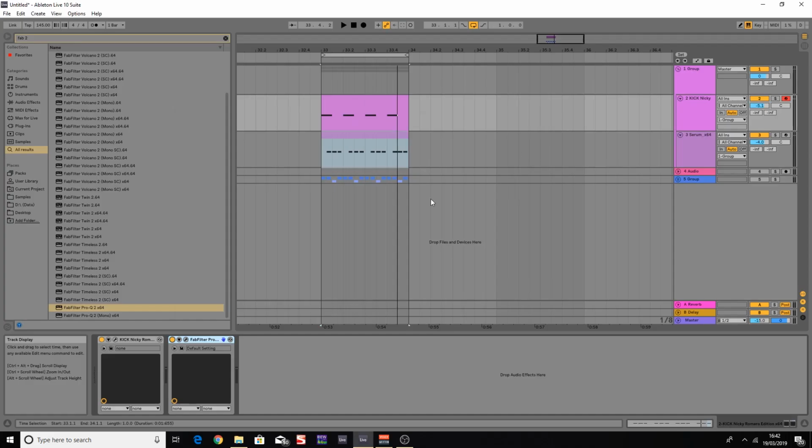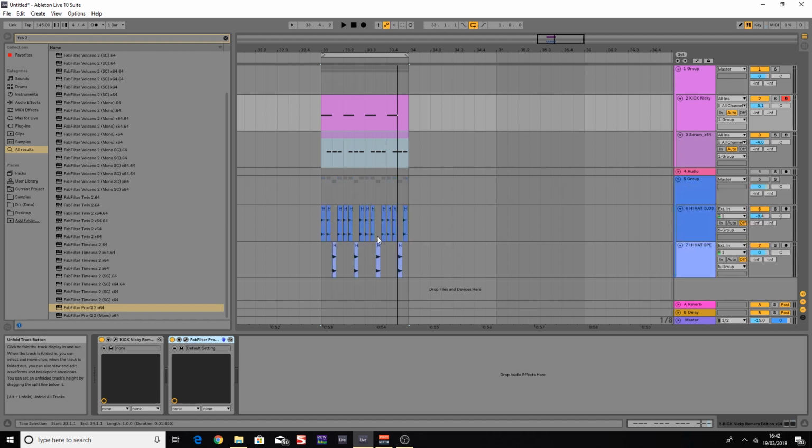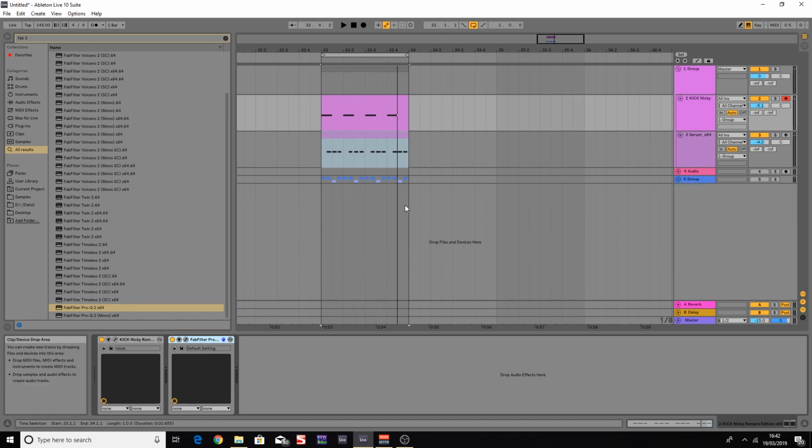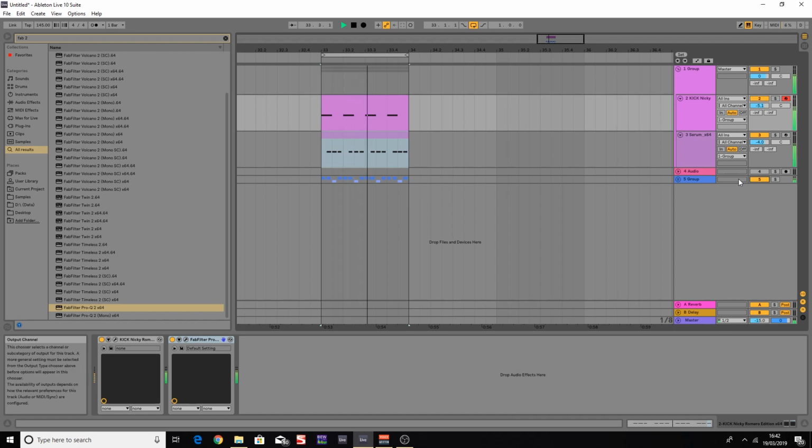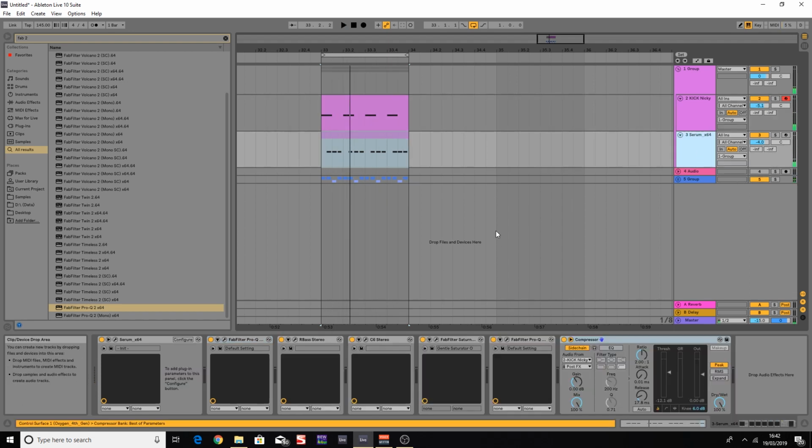Now also what you need to do is make sure that it's actually working within the mix. You're not going to be listening to your kick and bass on its own the entire time. So I've laid down some hi-hats over here just to make sure that, within the whole mix, your processing is sounding how you want it to sound. Let's try that out now and see if it works. Cool, I like the sound of that. I think it's sounding really good.